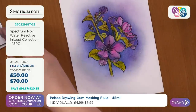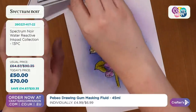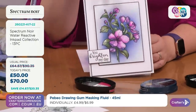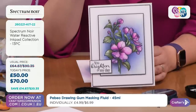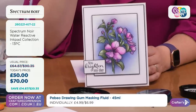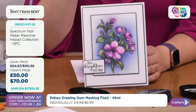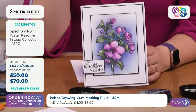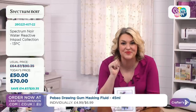But again, if I show you the finished sample, here is the finished sample just there. You can see how you get that look. It's that lovely blend around the background, and then you're getting that mix of colours. The fuchsia and the lovely midnight are blending together to give you that lovely shade on each one of those petals. So that's two completely different techniques we've learned, both with the water reactive ink pads. I'm going to get cleared down, I'm going to get my quick dries out, and we're going to try the quick dries next. Absolutely fabulous.